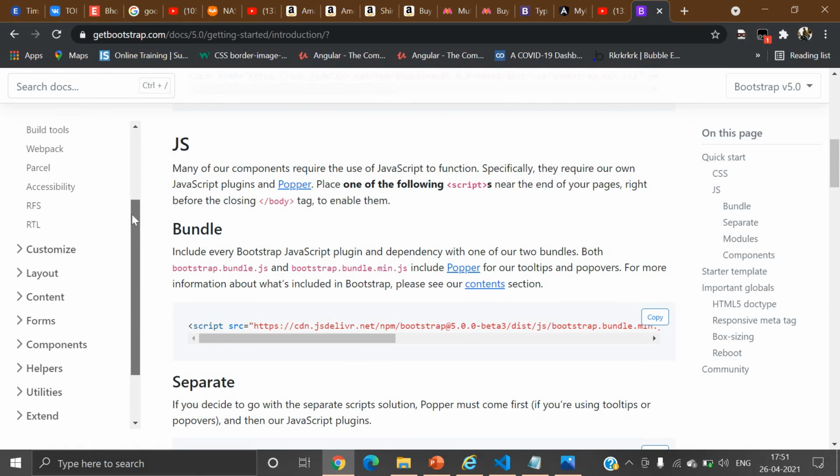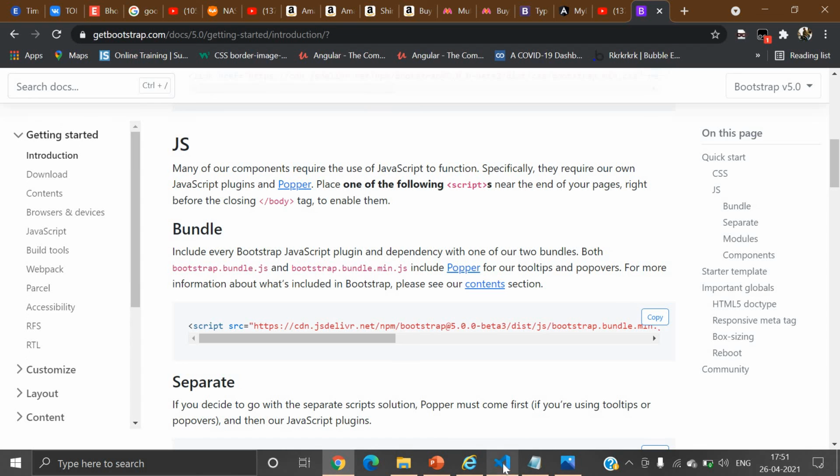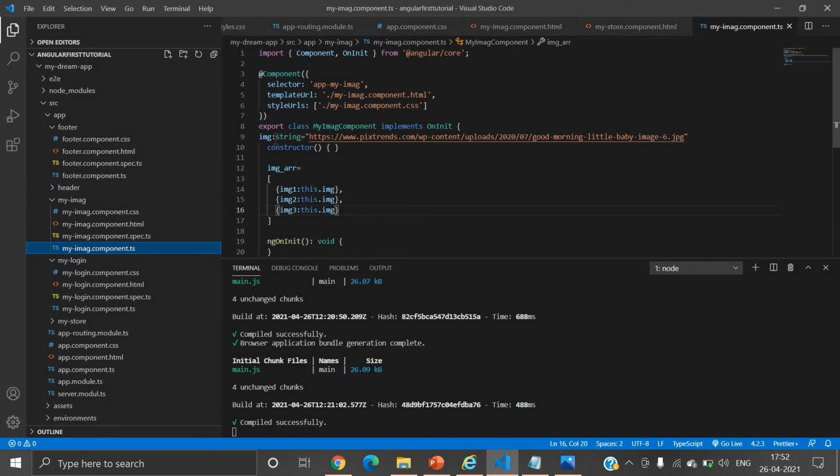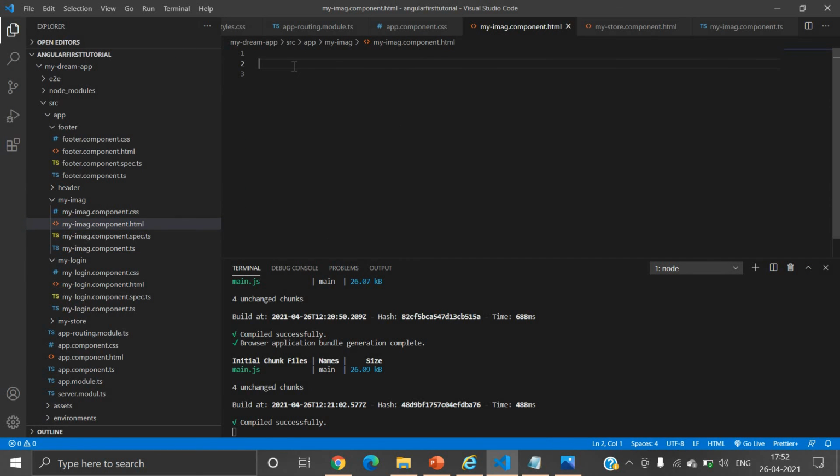Where is card? Okay. Anyway, you can use any content, because let's say we have one image URL. So let me use this URL for demo purposes.